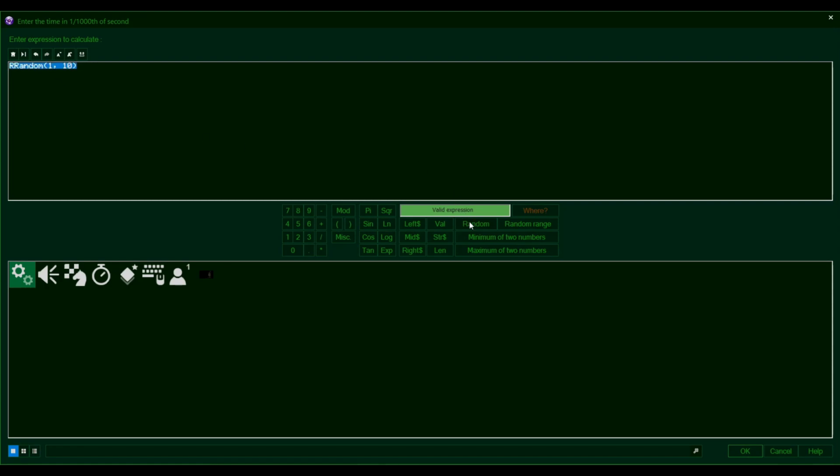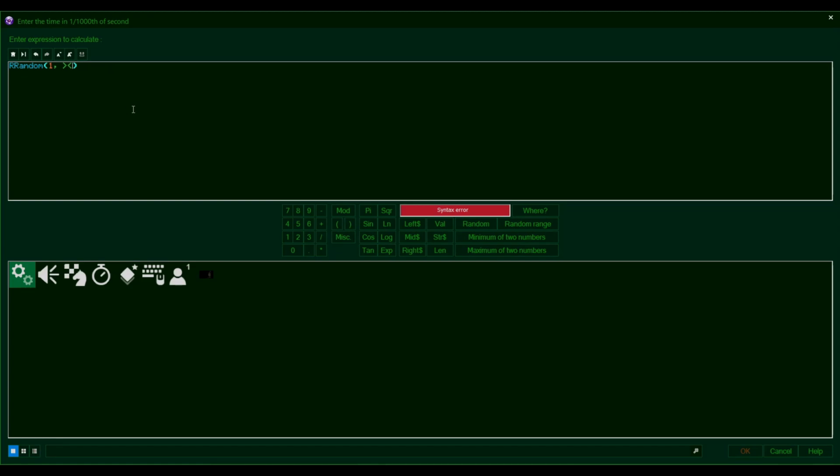Now, if we use just the random function and put down 10, this is a bit confusing because some people think that maybe it's checking for a random number between 1 and 10. Well, it's actually checking for a random number between 0 and 9, which is confusing. I don't know why it's listed out like this myself. This is usually why I use the random range function, because it's a lot easier to visualize like this.